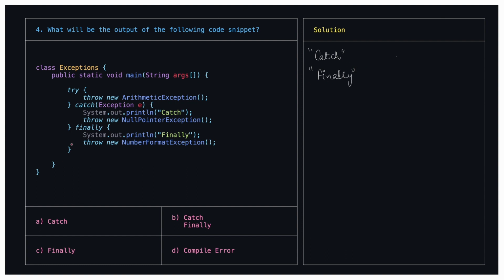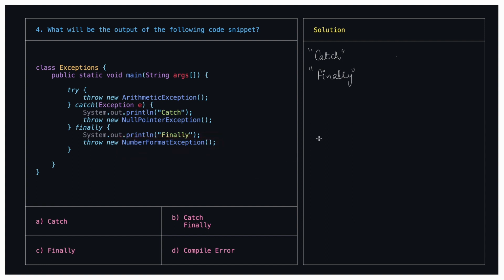Now it again says throw number format exception, but again there is no handling for this number format exception, right? So now the output on the screen will be catch and finally, but also an exception will be thrown, which is number format exception.